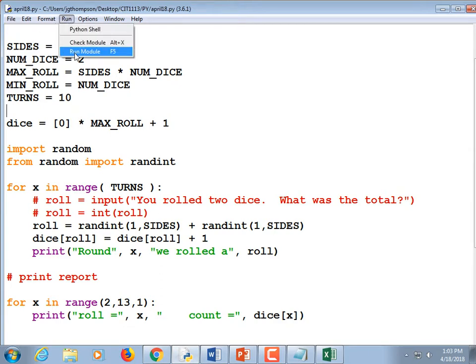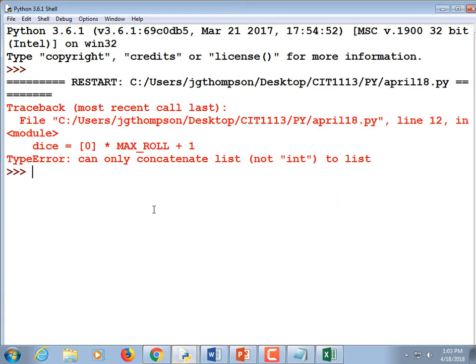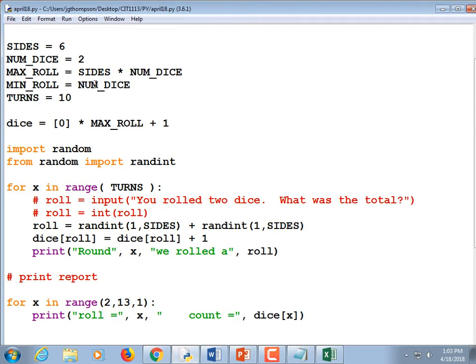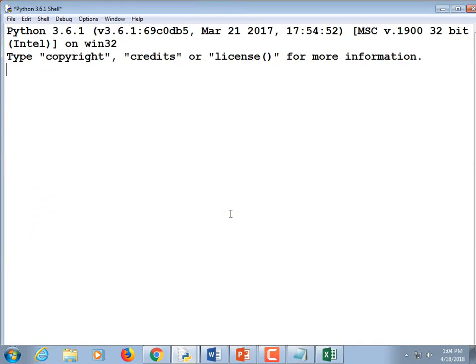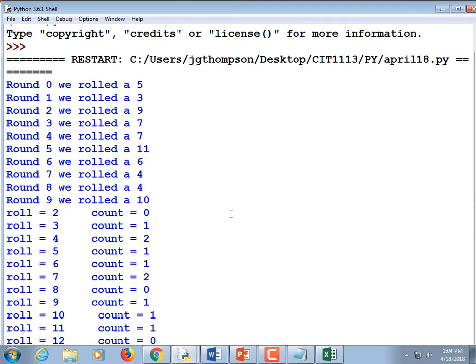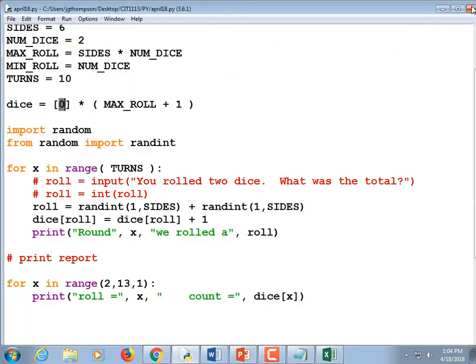Before I go any further, let's make sure I haven't broken it yet, and then I want to do a walkabout. I've already broken it here. So what have I done there? I need to put this in parentheses. That was my mistake. You see where it says dice is equal to 0? That's the starting value for every element in the array. If we wanted every element in the array to have a value of 100 starting off, we would change that to a 100. All right, so far so good, I think.